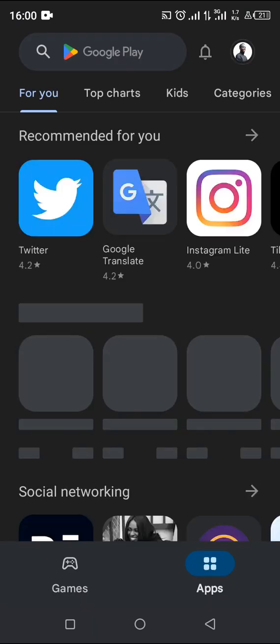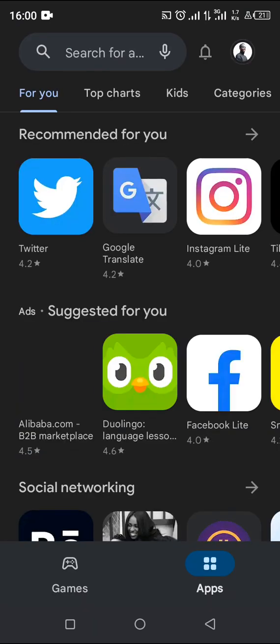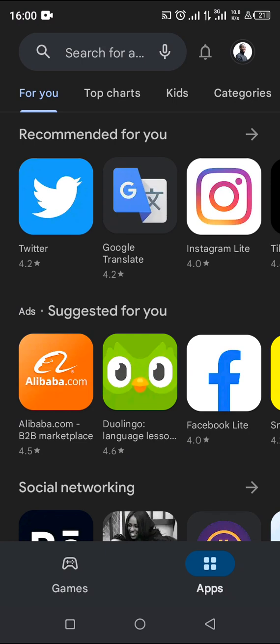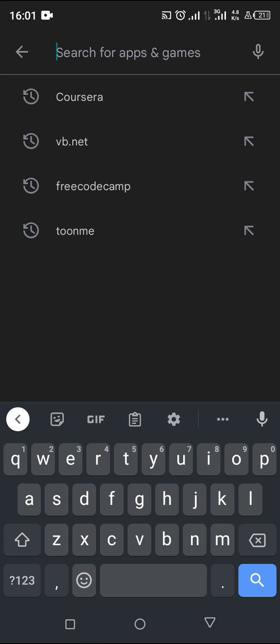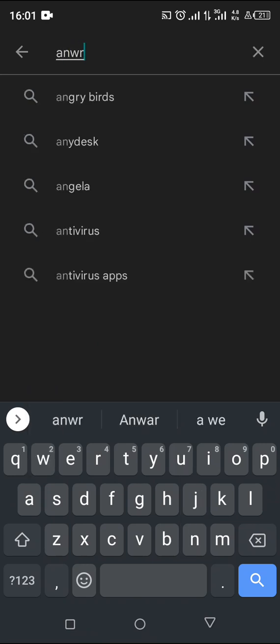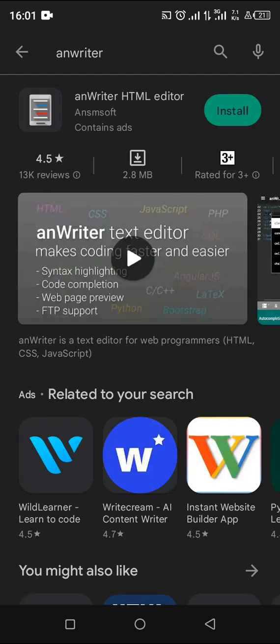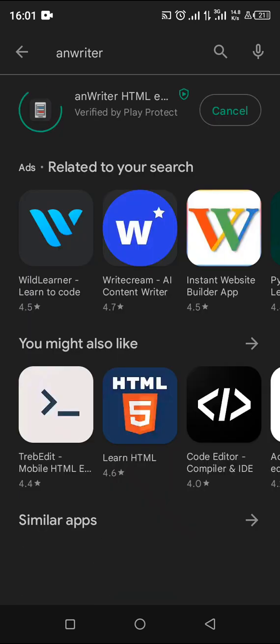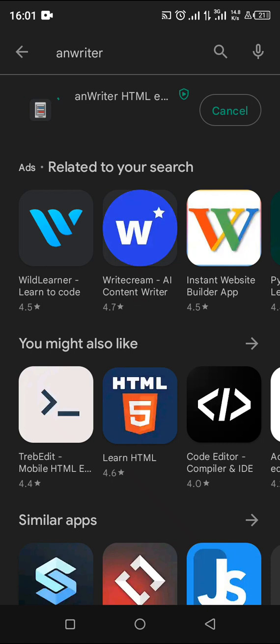So in today's video, we're going to look at how we can run a program on our mobile phone. On your Play Store, you have to search for an application called N-Writer, just like this. Make sure you have adequate internet access so that we can proceed with me. That's the app which is going to show on the top of the screen. Then you have to click where it says install. Wait for it to complete and we'll jump into the application.